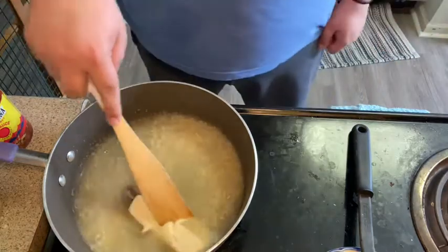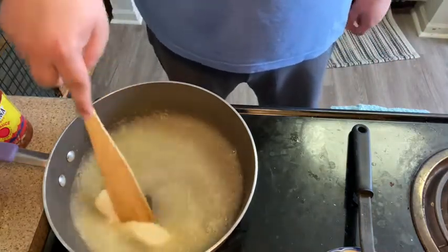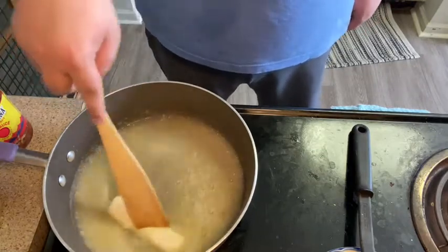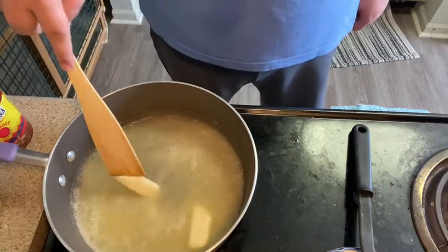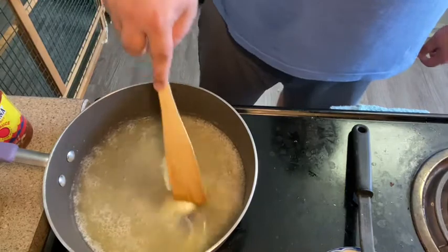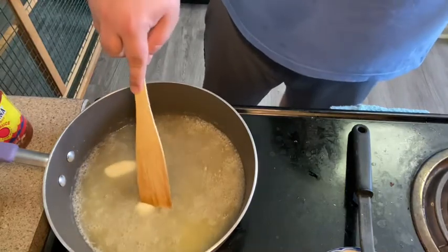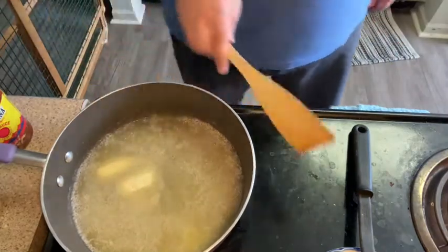Normally, if you had onions, this is where you would add your onions in, but we don't have onions because, well, we do, but it's not something we were like, oh, hell yeah, we need that in our seasoning. Alright, we just get some garlic in here once this is melted. About 3 tablespoons of garlic, give or take.